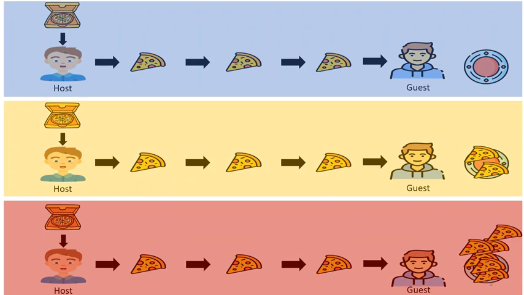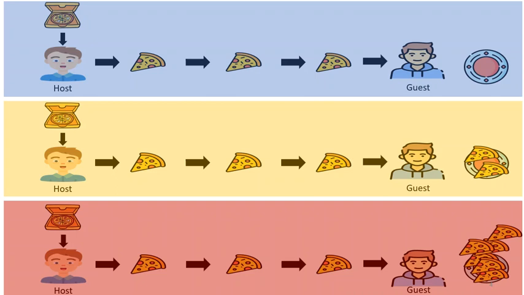Now let's analyze what happened and why it happened. So here the host simply ignored the demand of the guest and filled the entire supply chain with excess capacity. Right? Those two large pizza boxes. And this resulted in high cost. Maybe one large pizza was enough. It also resulted in excess inventory. Same thing, having two large pizzas instead of one. Waste, excess pizza slices which were dumped in the guest's plate, which cannot be put back in our pizza box, but most likely it's going to go into trash. Right.